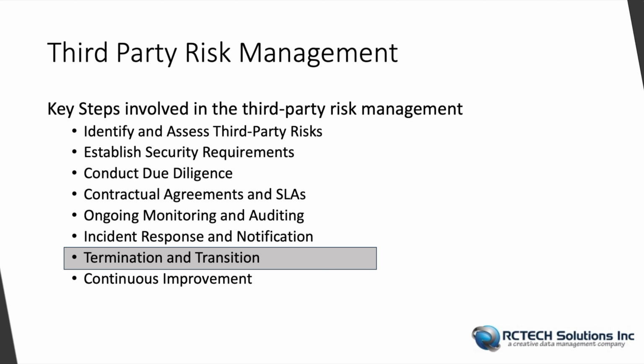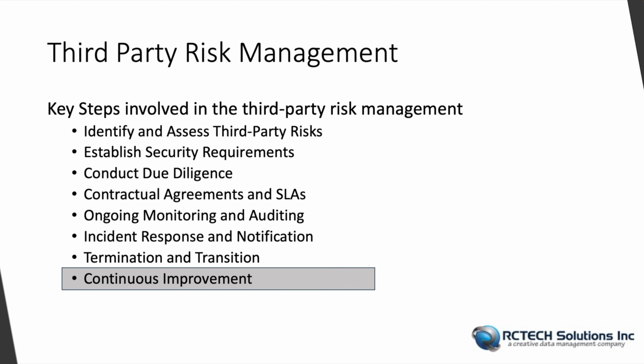Termination and transition. Plan for the termination of a third party relationship and the transition of services to another provider, or back to in house infrastructure if needed. Define procedures and expectations for the secure transfer and or deletion of data upon termination. Ensure that the termination process does not introduce additional security risks or vulnerabilities.